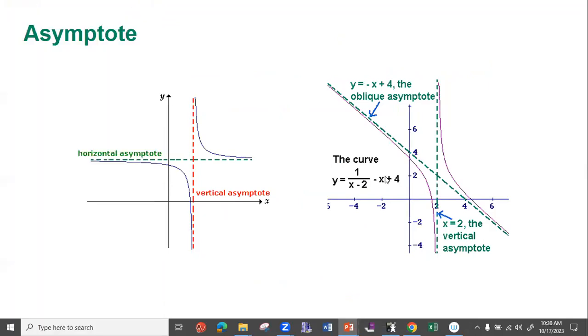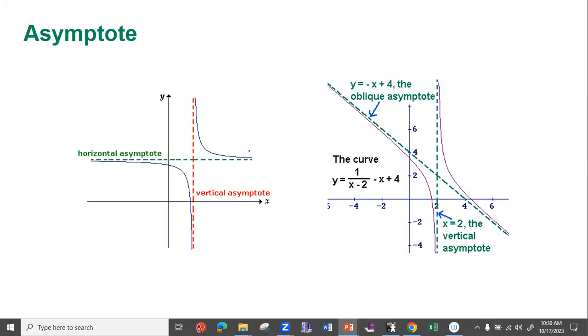Okay, so diving deeper into rationals, we're going to talk about what's called their asymptotes. What's happening when we are having that zero in the denominator, okay? So what's happening is that we are creating boundaries for our function. We're boxing it in, right? We're saying these are your limits. This is where you can go. You have 3 types of possible asymptotes.